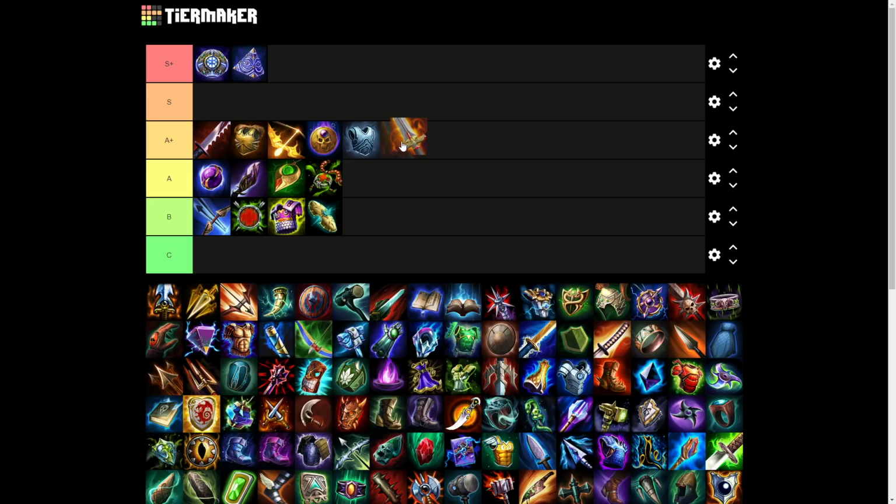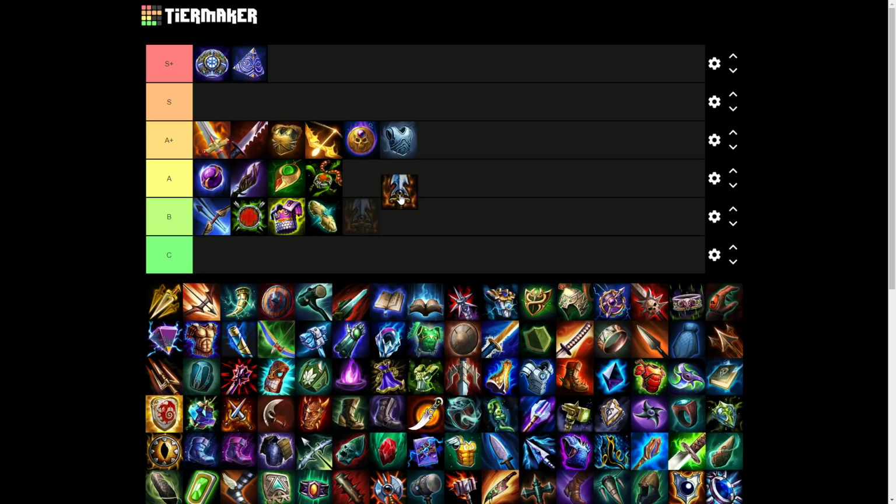Yeah, it's not quite an S item, I would say, but it's definitely a good A+ item. Maybe it's something we put at the start of A+, actually. RC, very standard sustain item for hunters. Not really much to say about it. It works well with Transcendence, but also not overwhelming.